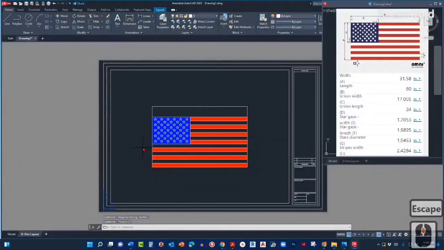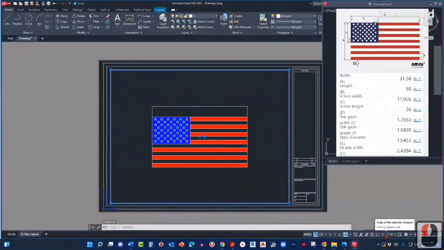So at this point, we know the scale of our viewport, and let's resize our dimension, right? So let's go back to model space. Just remember that we are using 3 inches equals a foot for our viewport scale.